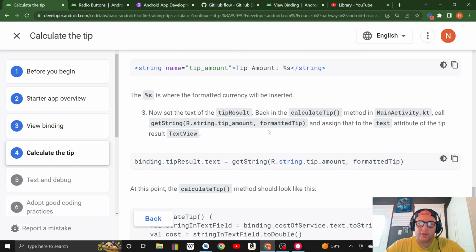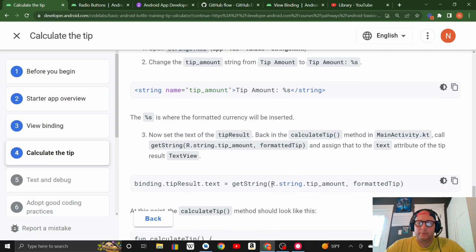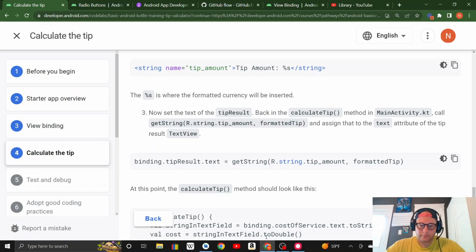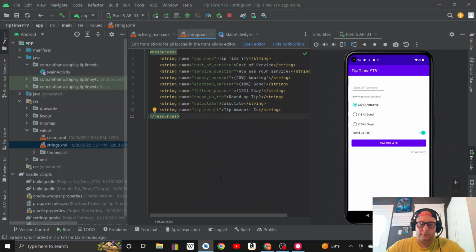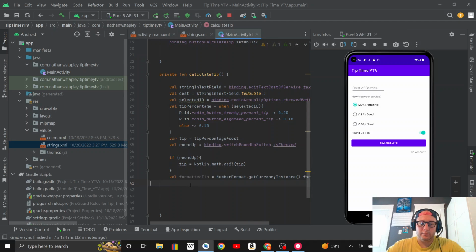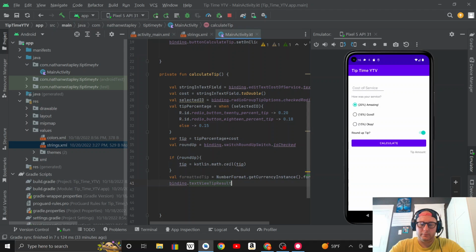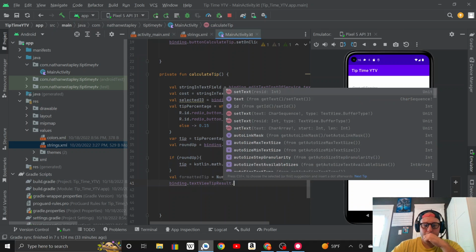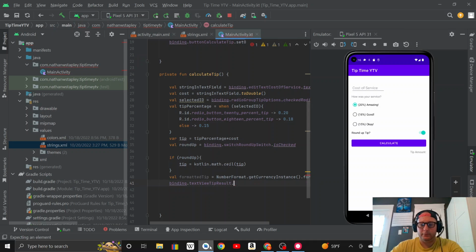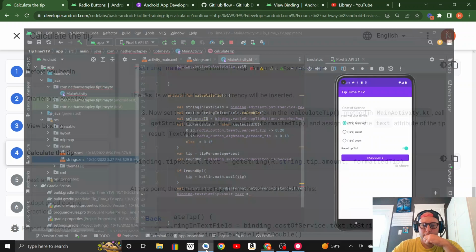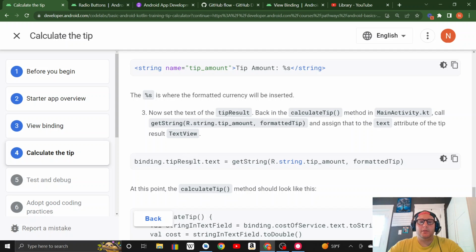Binding.tipResult.text equals getString, R.string.tipAmount, formattedTip.